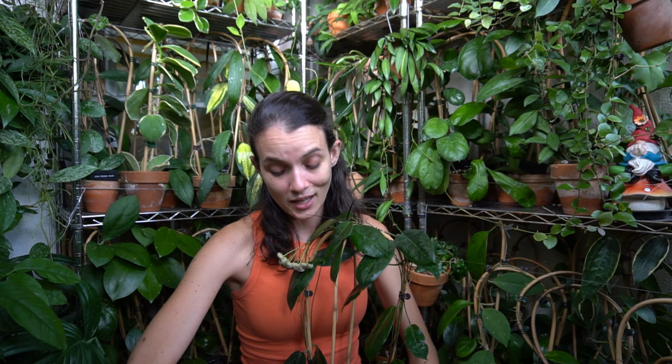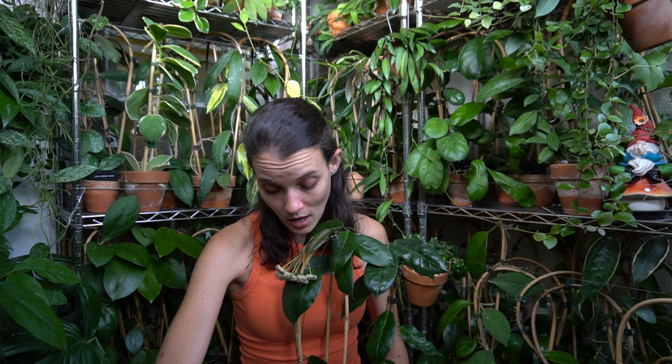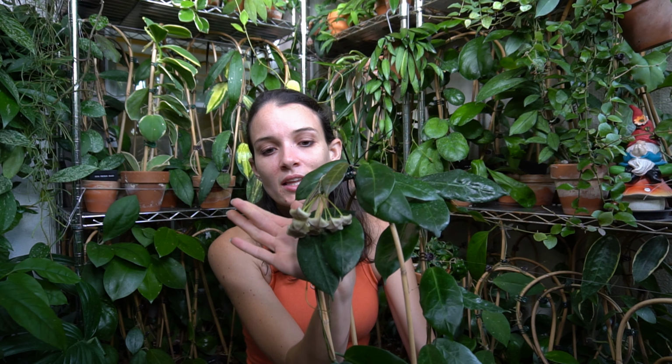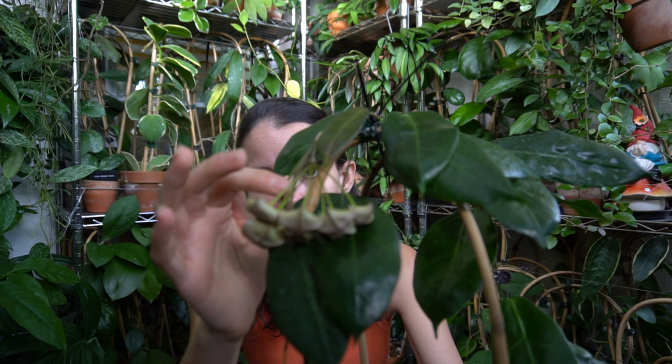And last but certainly not least is my Hoya megalaster. Now, I realize I've already shown you this Hoya, but I have to show it again, because it's about to bloom. So hopefully, I don't think it'll bloom by tomorrow, so I don't think I'll be able to post a picture, but look how big they look already. Look how plump they are.